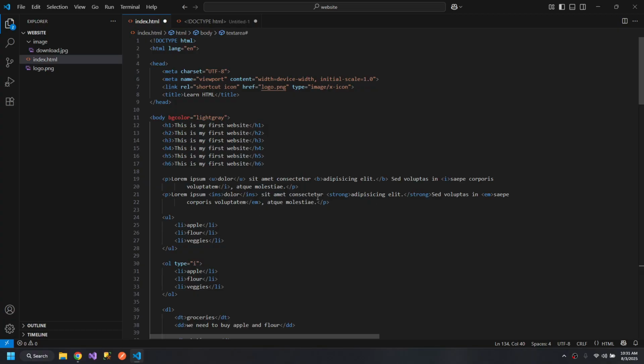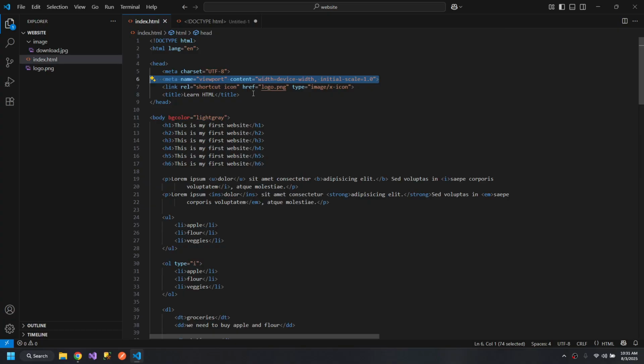So let's repeat all of the stuff that we have learned. First, we have these few lines at the start of our website. This indicates that this is an HTML file. Its language is English, and this indicates what character set we are using.